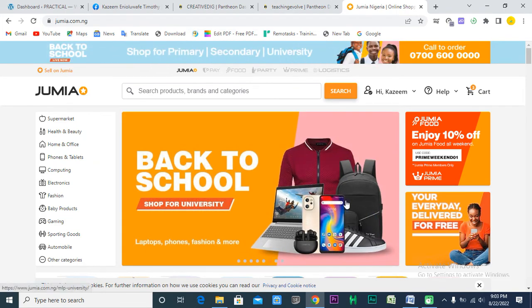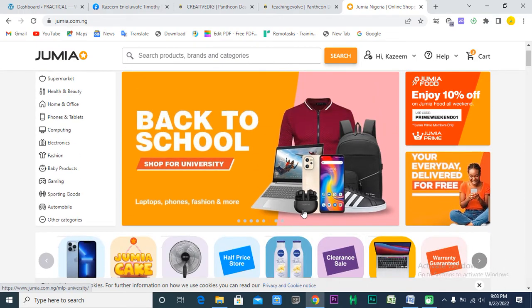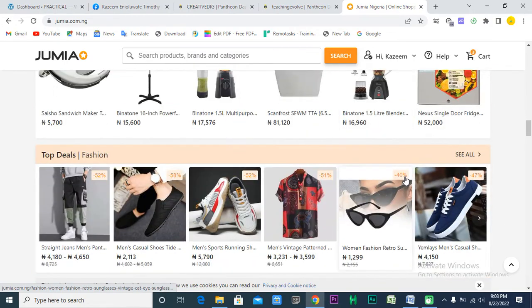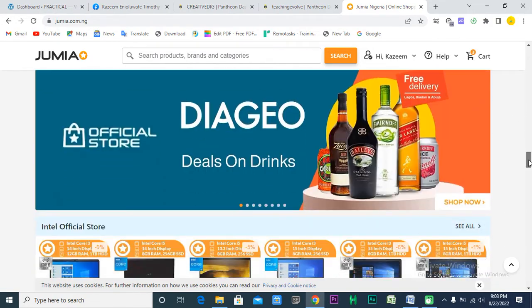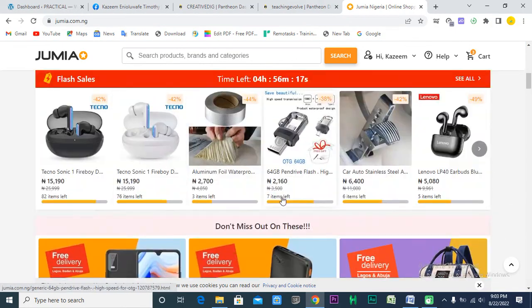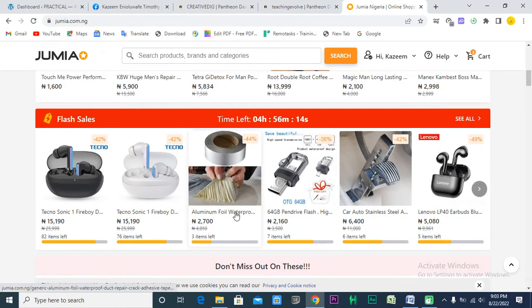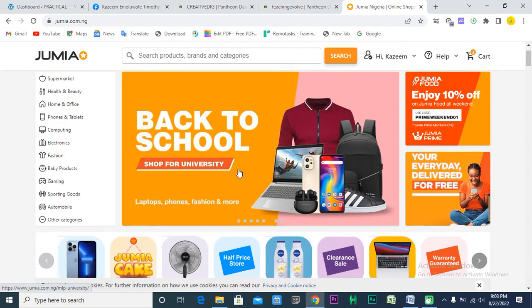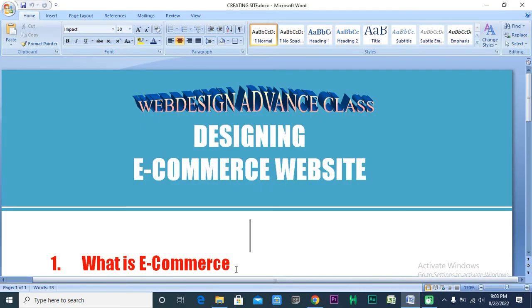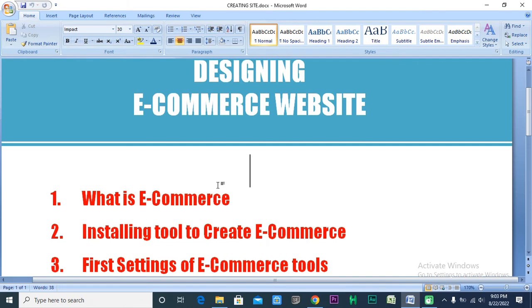So once you know them, then you must create your wireframing very well. I believe you still understand what wireframing is all about. All these things you are seeing are just wireframing: how the design should look, and what should be on the home page. That's why, by the time you come in, you see a new product. All of these things you are seeing now are the latest products. Most especially when you are creating an e-commerce website like this, you must add your latest products to your page. So when we get to designing the pages, we will talk about that.